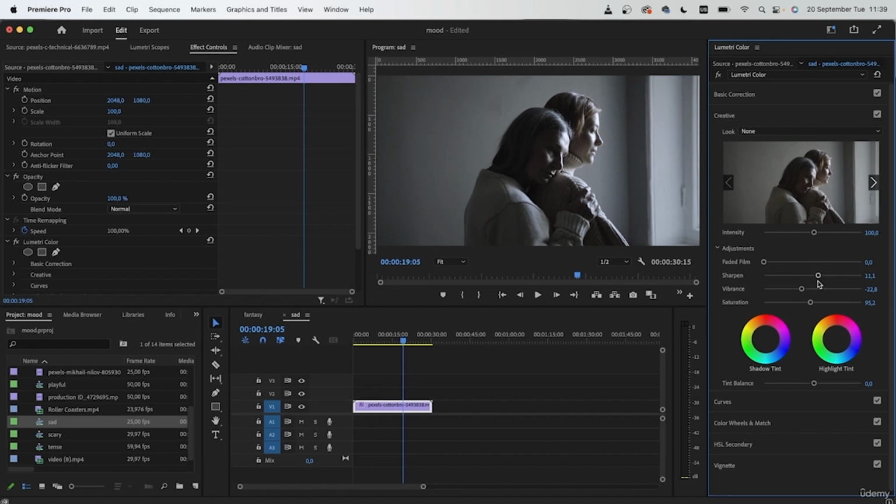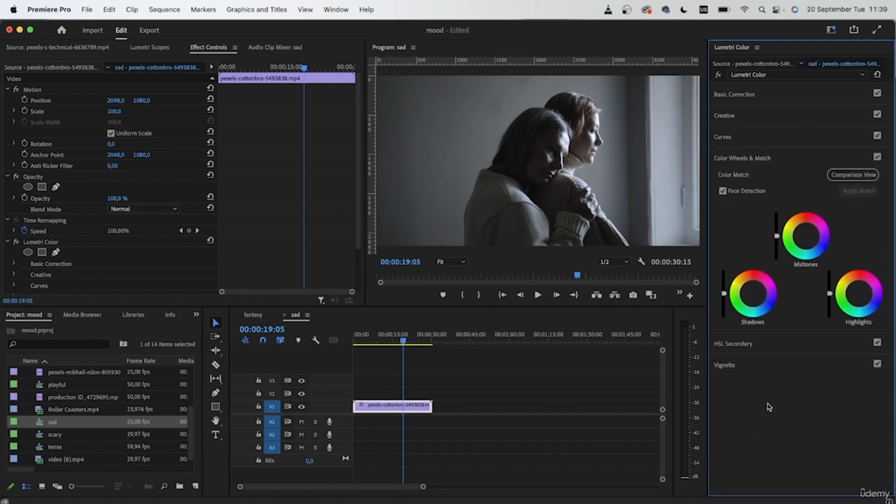Once you have your vibrance set, I will go into the color wheels and begin the actual color combination. So grab the midtones towards the blue side. Just pull it down like this. And now we're getting a pretty sad look. I don't need to do much with the highlights since we're not getting that much of them. For shadows, we can just pull it down towards either the purple side or more blue.